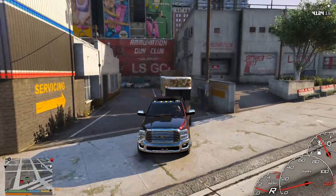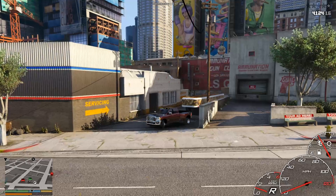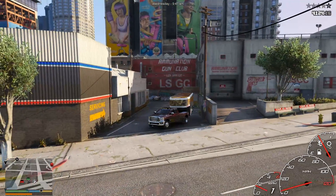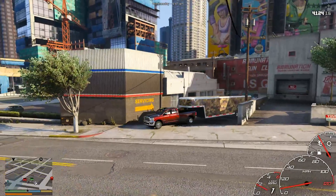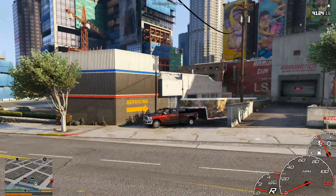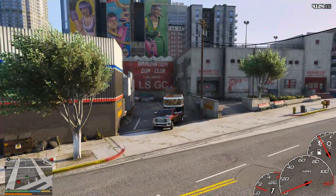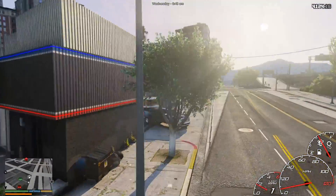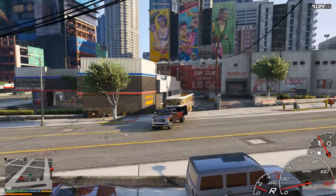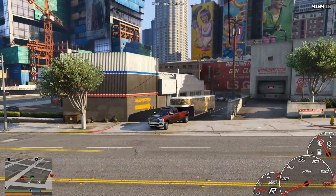Pulling up to the shop - there's my trailer. I'm gonna go ahead and hook up to my trailer, and there's the two cars right there. I'm going to show you guys those cars in just a second - let me make sure I can hook up to my trailer just fine. All right, hooked up to my trailer. Whoa, whoa - coppers are coming! Oh, I ducked them - you see me? Oh, I'm a G!